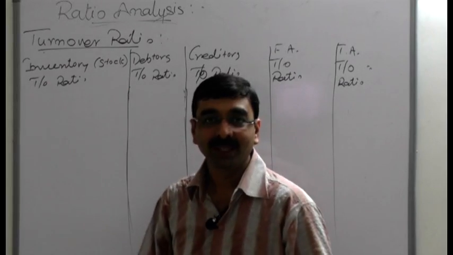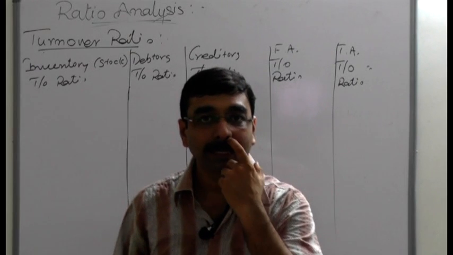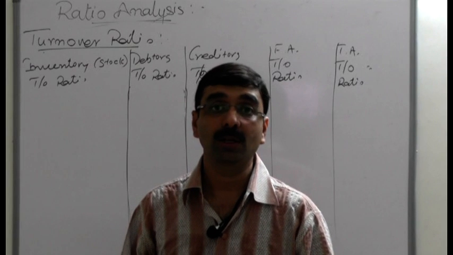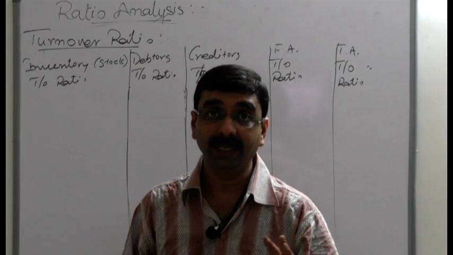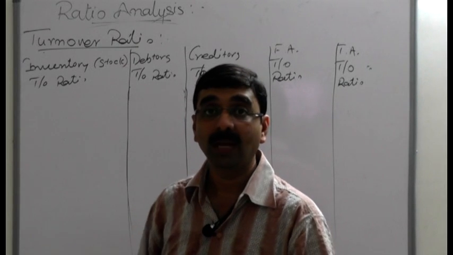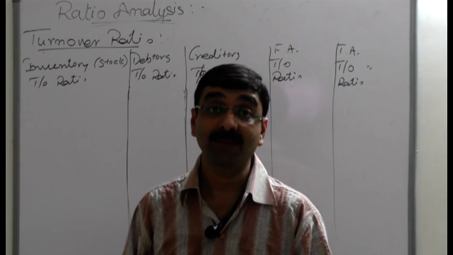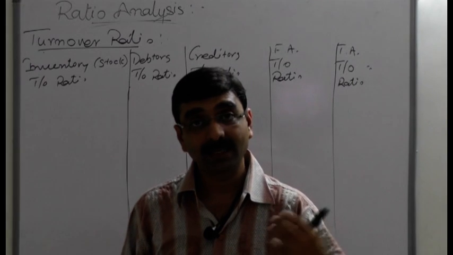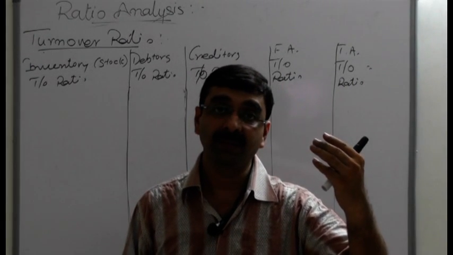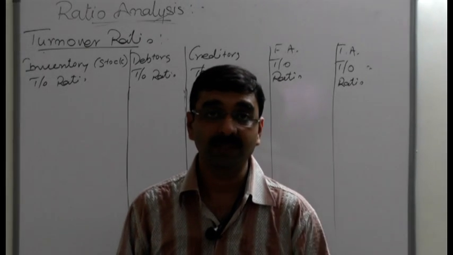Turnover ratio. Turnover ratio ultimately shows the operational efficiency of the company. That means if there is any leakage, so far as operational efficiency is concerned, this ratio would be helpful for improvements, to find out the deficit, find out the amount of change in the different criteria, and find out the efficiency level.